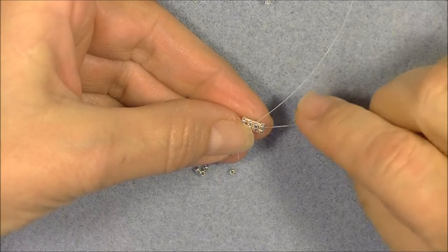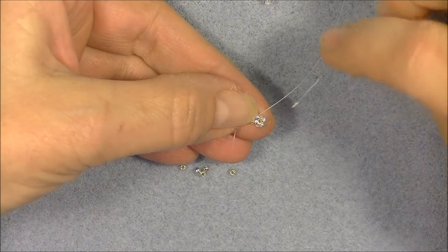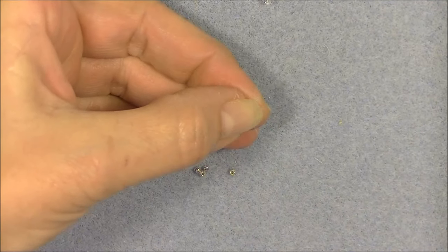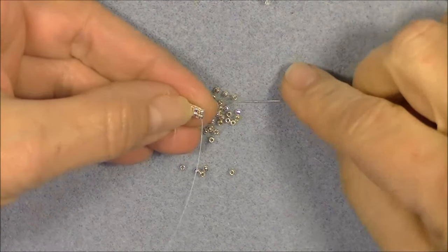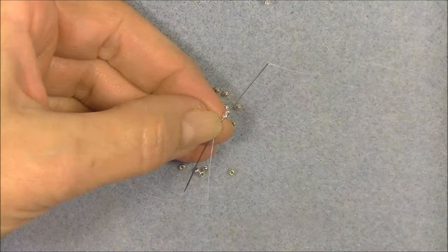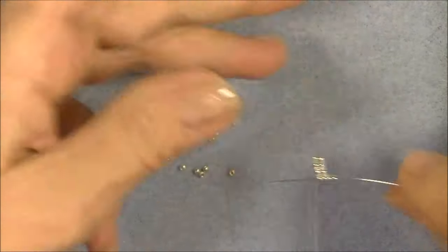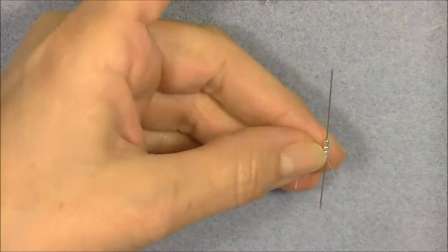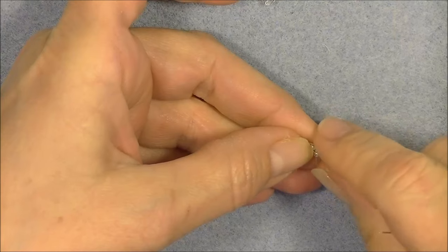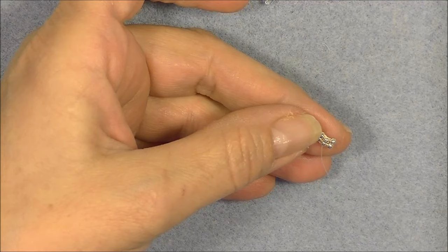So we have four sets. We're coming out of the set above the set we just added right now. We're going to go back down into the set we just added, and then add two more. The reinforcement part of this is important. You want to make sure that you're not using really big threads. So you might want to use a 6-pound Fireline if you don't have an 8-0 Nanofil, because we're going to sew through these quite a bit.